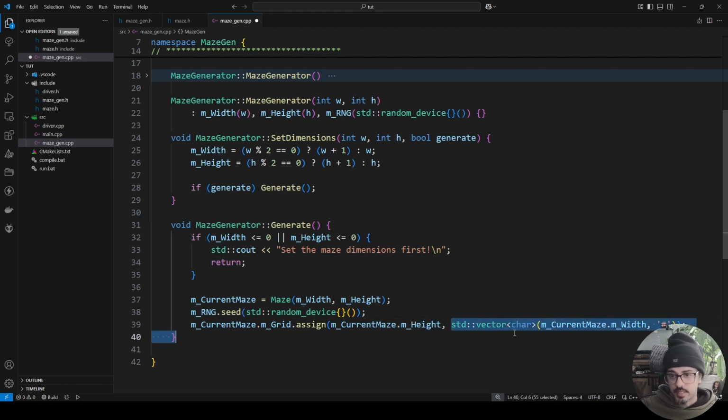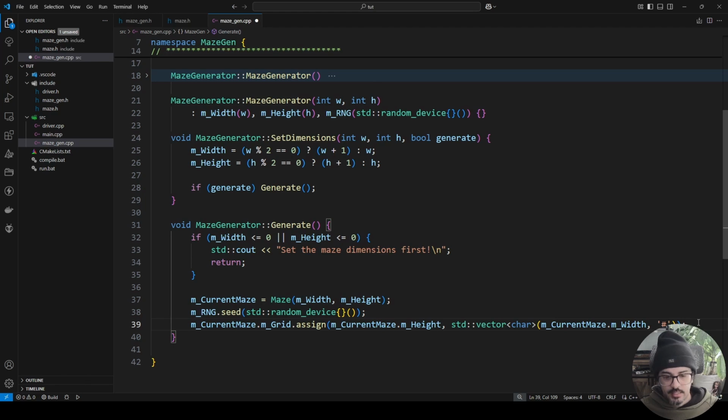And then for the second argument, we are creating these vectors of the characters, which will now be the columns. And when you construct a vector, you can pass in the size of it, which is now going to be the width of the current maze. And then the second argument is the characters. I hope that makes sense. If you need any extra clarification, just please let me know in the comments.